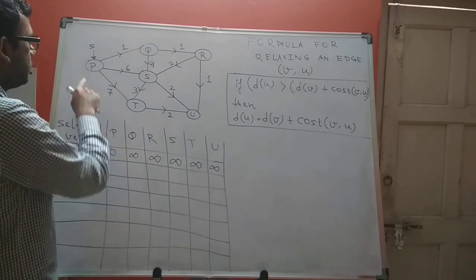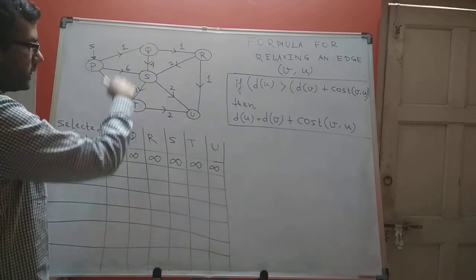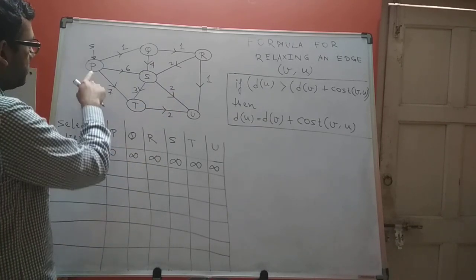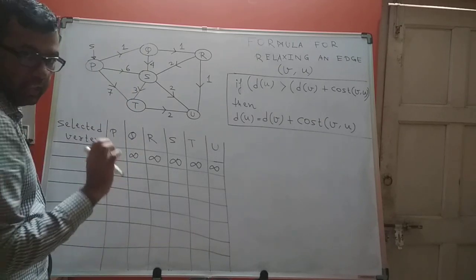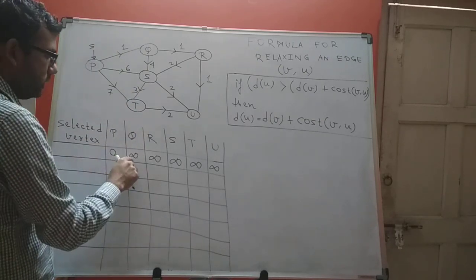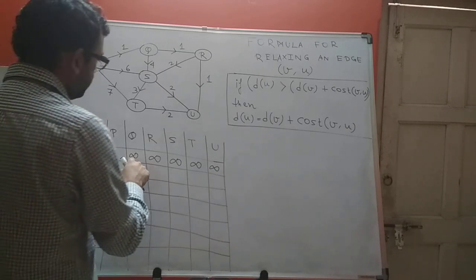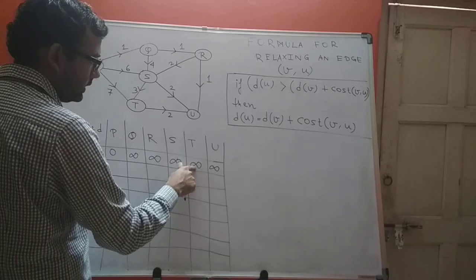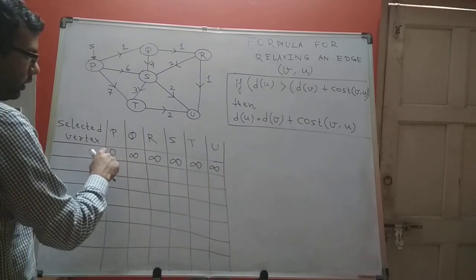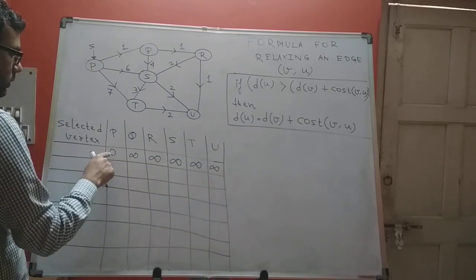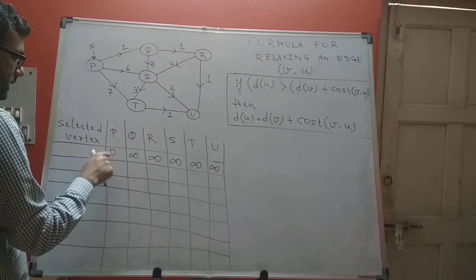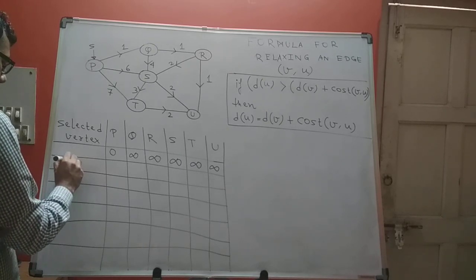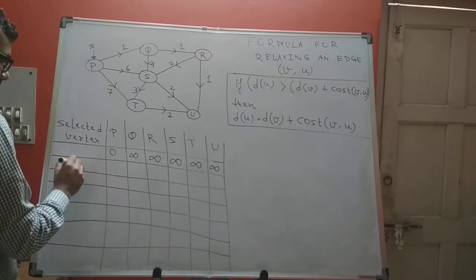Now initially, I do not know the path to the other vertices in my graph, so they are labeled as infinity. Since I do not know the path from P to Q, the cost is infinity. I do not know the path to R, so the cost is infinity. I do not know the path to T, so the cost is infinity, and so on. Now out of all these vertices, I'll choose the one which has the least cost. Which has the least cost? P. It has a cost of 0. So I'll write P here. So I'll select vertex P.